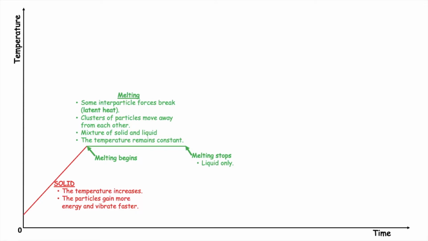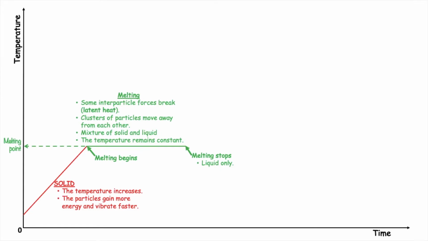The constant temperature at which melting occurs is called the melting point. We obtain the value of the melting point by extending the horizontal line to meet the temperature axis, or the y-axis, as shown by our green dotted line. And the point at which the line touches the temperature scale gives the value of the melting point of that pure solid. So we know that when heat energy is used to heat a solid, some of the interparticle forces break, causing clusters of particles to separate from each other, changing the solid into the liquid state.